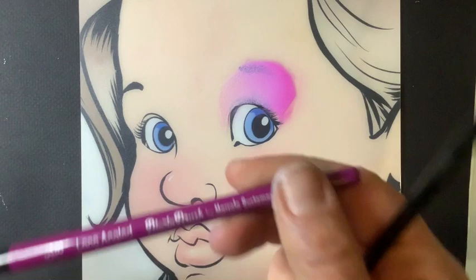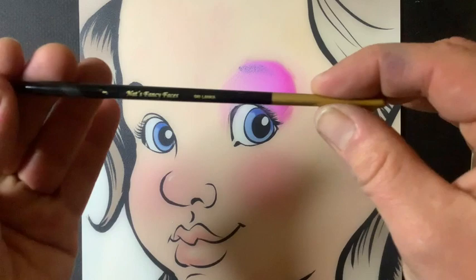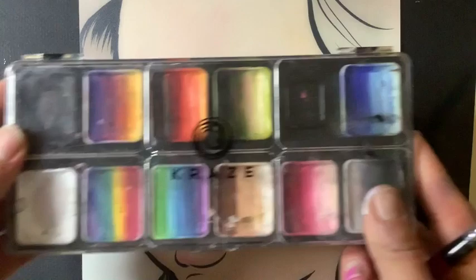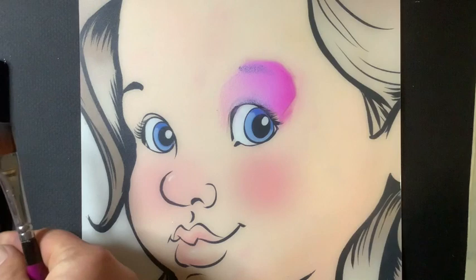The next product I'm using is a Blazing Brush by Marcella Bustamante — this is their 5/8 angle brush. I also have a number three Nat's Fancy Faces round brush. The two colors I'll be using are from Kraze face paint; I have one of their splash palettes and I'll be using the pink one and the green one.